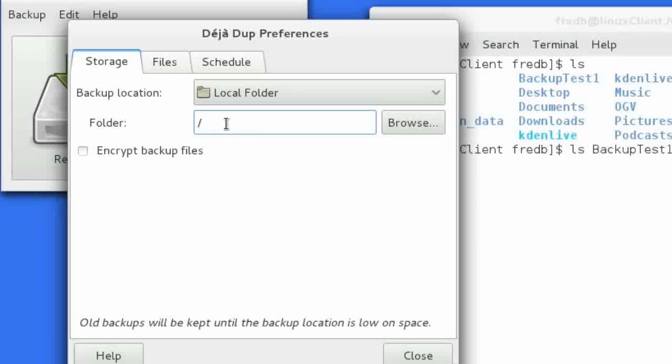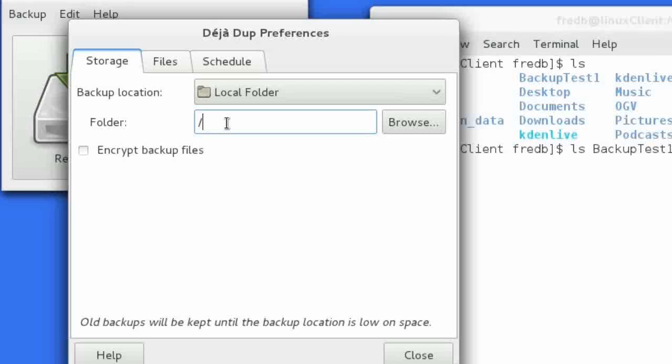Unfortunately, Deja Dup doesn't allow you to write directly to CD or DVD, but we can get around that by using a two-stage process: writing to disk, and then using a utility such as Brasero to write those files to CD. Alternatively, you can write to one of the other disks in your machine, or my personal preference is to plug in an external USB drive and just back it up to there.